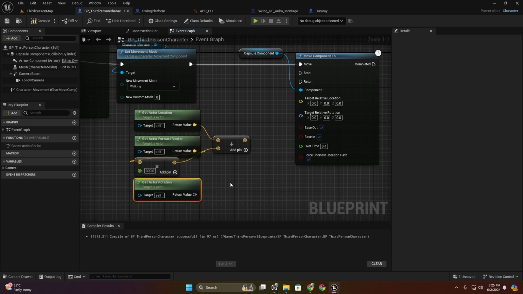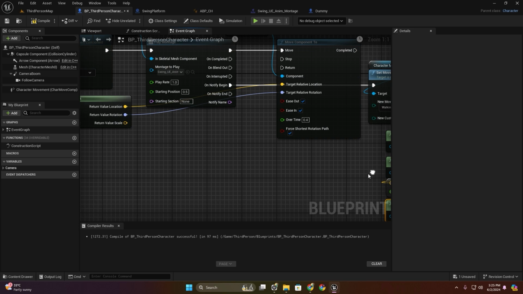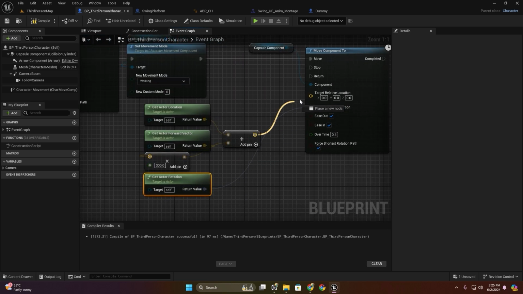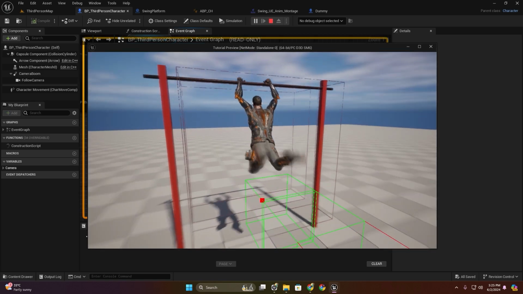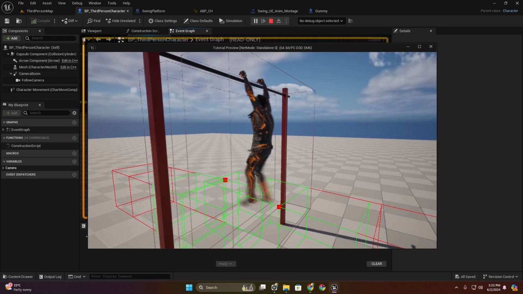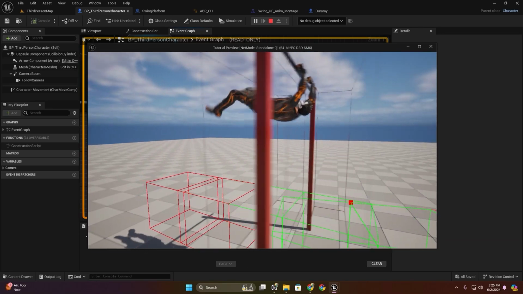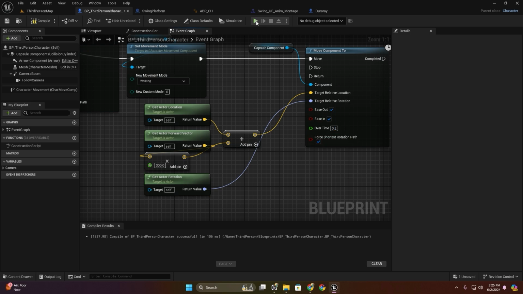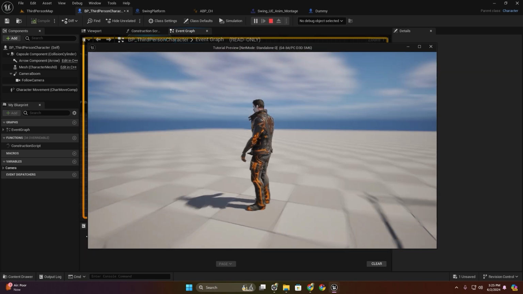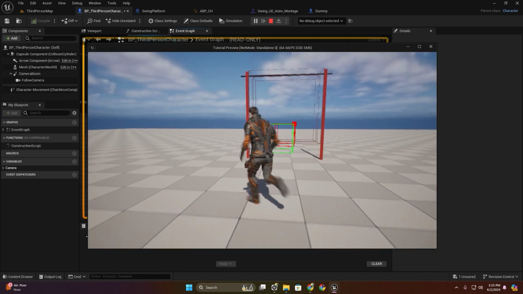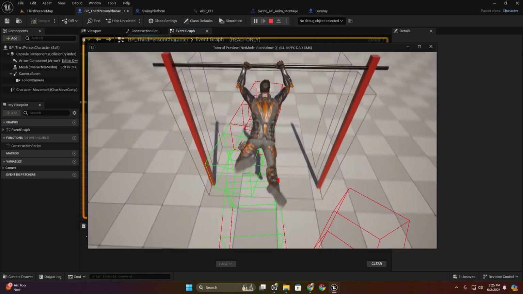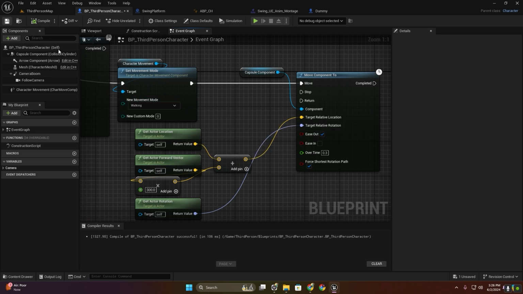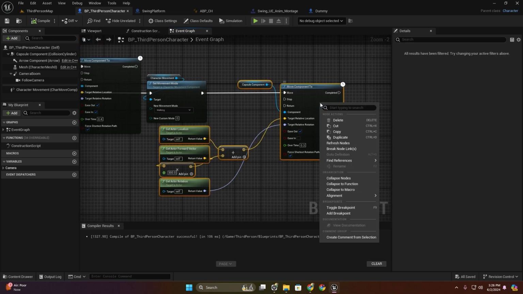Okay, set this to 2 seconds. Now I'm going to collapse them into a node.